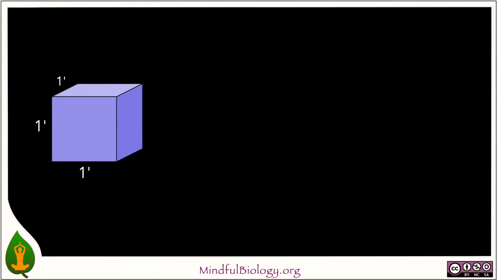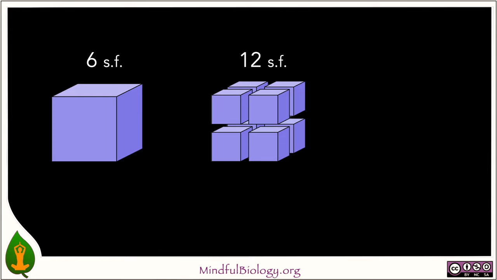The question arises: why do we need so many? The answer has to do with the surface area available for gas exchange. Consider a box one foot on each side. The surface area of this box is six square feet, since there are six faces each of one foot square. If we divide all the faces as shown, we now have eight smaller boxes that fit in the same volume but have twice as much surface area.